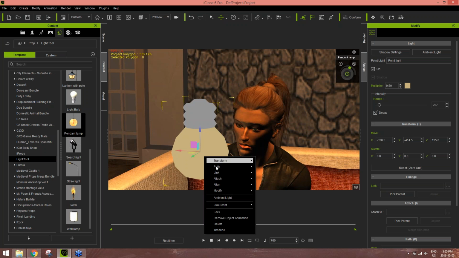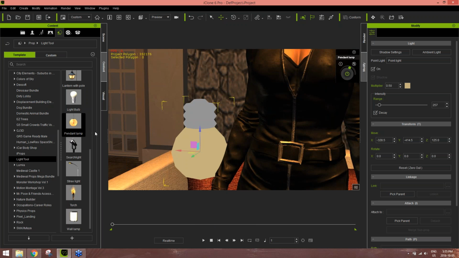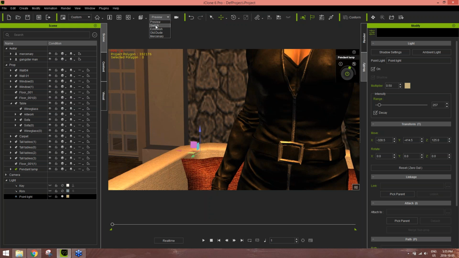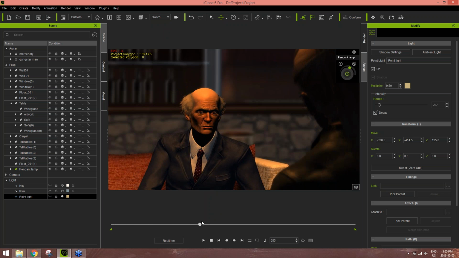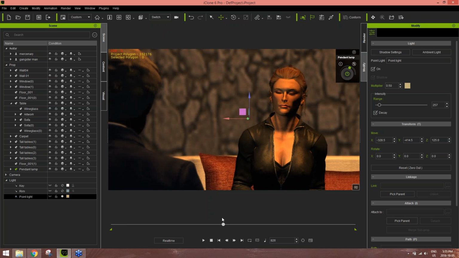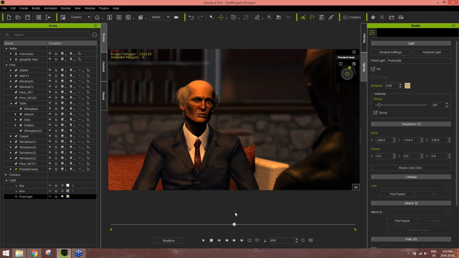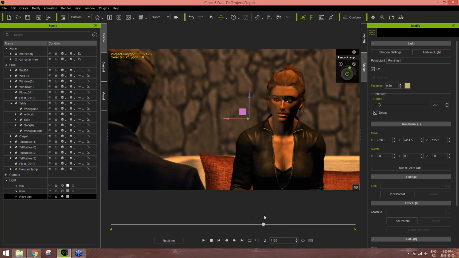Then right-click, remove object animation, because we want that light to stay there for the entire time, but we don't want it to be visible. So let's go into our scene manager and make it invisible. Now if we go back to switch, here's what we have. Male guy looks fine. Looking at the female, she looks okay until she leans forward, and then when she's here, she's okay. We'll just keep it like that. A little quick fix for the lighting that you can't see.